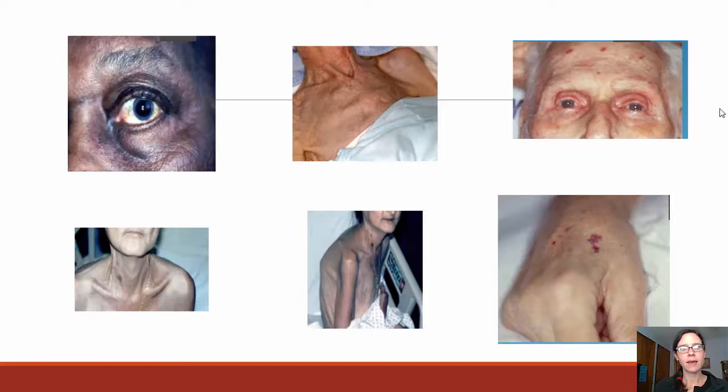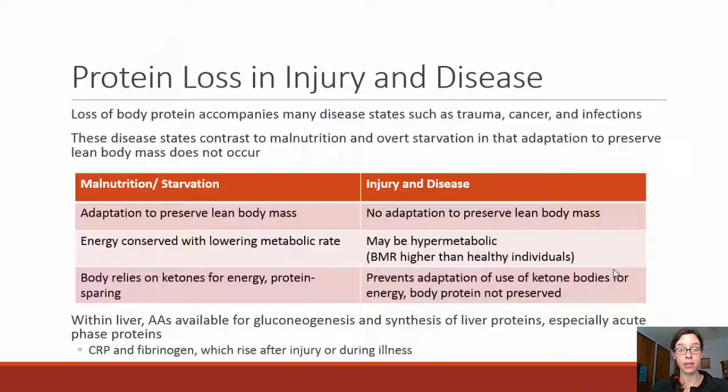And here's just some examples. So you can see that in the chest, thorax region, that you can see bones here. This would be indicative of wasting. We can see ribs in the back here, shoulders here, clavicles protruding. So kind of look through the chart and look at the pictures and just try to get an idea of how we would recognize malnutrition in our clients. And hopefully you'll be able to practice this in the real world too.